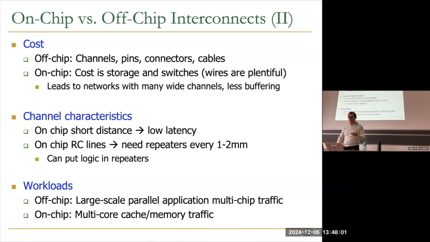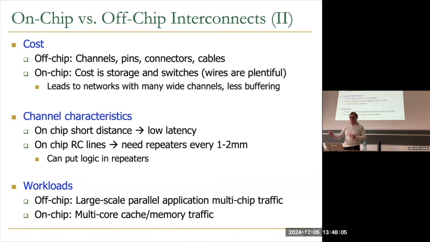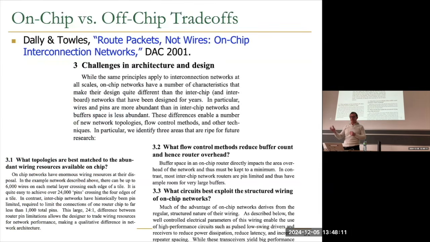Okay, so applications are also different. We're going to look at some of these trade-offs, but especially from the context of buffering and flow control. If you're interested, there are a lot of papers in this area. This is one of the earliest papers from Bill Dally and his student, which talks about some of these, for example. If you read this paper, it talks about some of the interesting things.